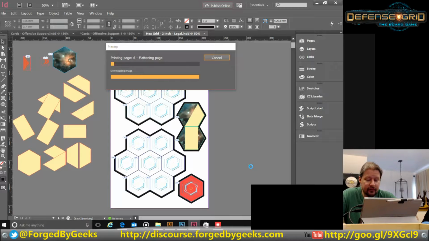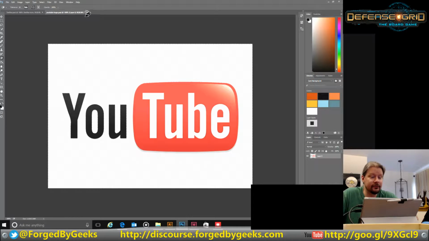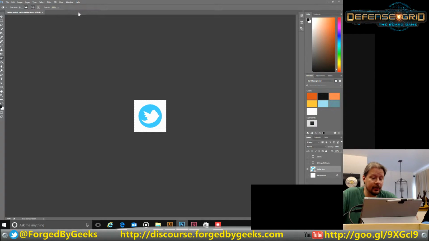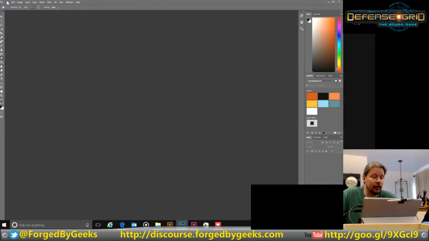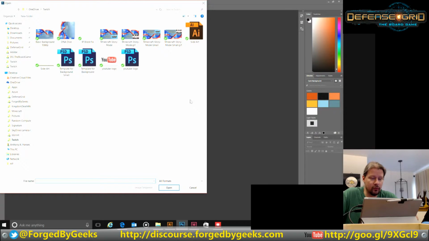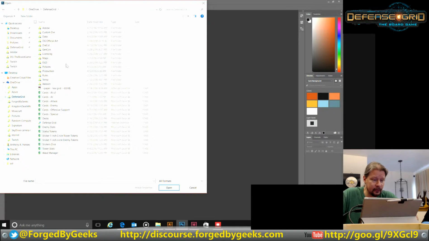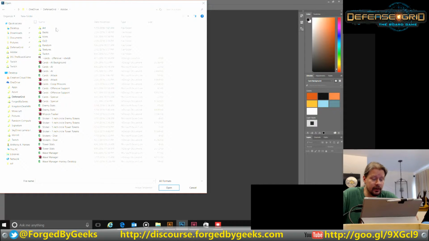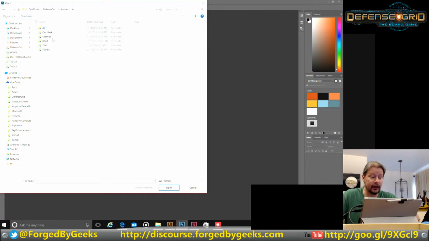Now, there's one other thing I'd love to show you. I think that's in my Photoshop. Hey, there's a YouTube logo. Yay, YouTube. And a Twitter logo. So one of the things I've been working on is, if you've seen our tiles, they're just the really bland sort of, here's an example, tan little road paths. We know we're not going to ship with that. We have a lot of art that we're still working on.